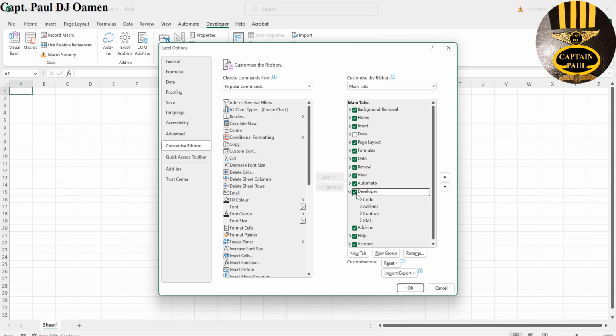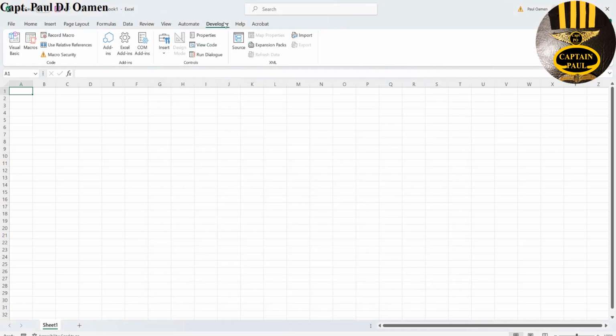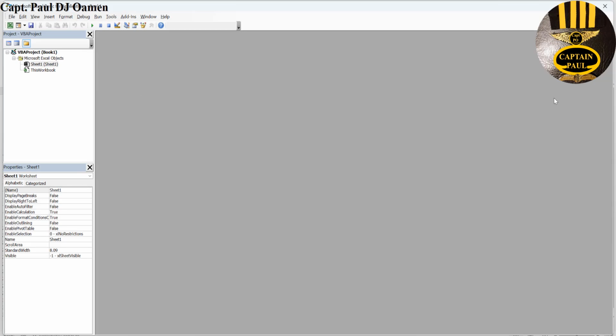Make sure it is checked and click on OK. There we go. Once that is sorted, the developer menu should appear right up here, and if you click on it, you should be able to see Visual Basic, or you can press Alt F11 to open up the developer area.